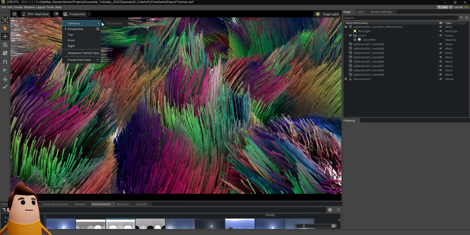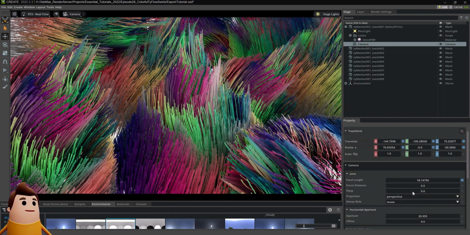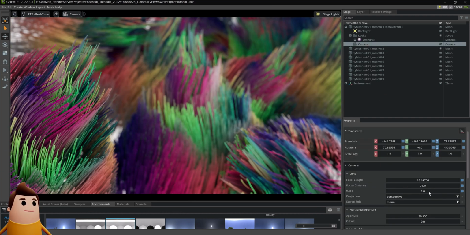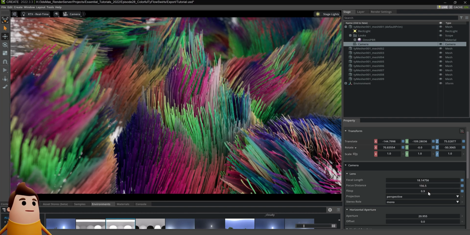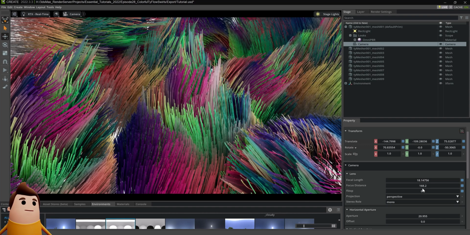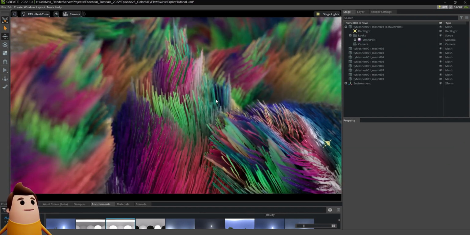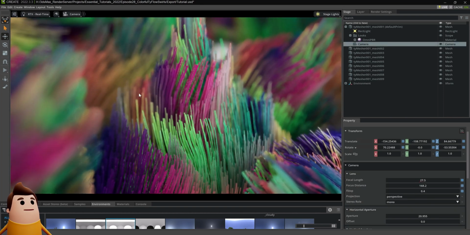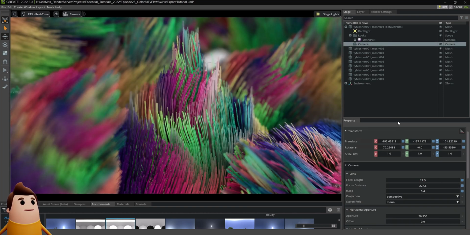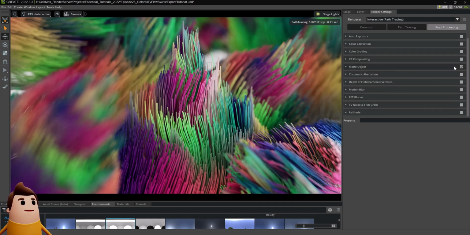I'm then going to change the camera to create from view, and play around with the depth of field settings here. Just tweaking the f-stop and the focus distance, we can start to focus the middle part of this frame into view. Then just by playing around with the focal length, find a shot we're happy with. That looks pretty good to me. So let's change it to RTX Interactive Path Tracing.